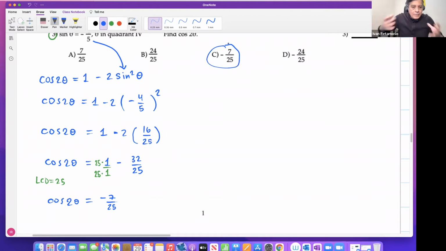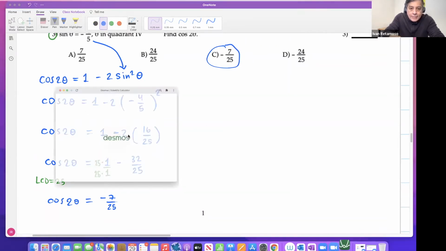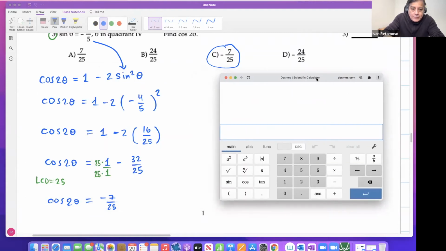We're getting ready for our exam 3, for our final. I want to give you tools, right? Suppose this way is too long for you to get the answer, right? How can you get this faster using our Desmos Scientific Calculator? Well, one thing you can do is this. You type this whole thing in your Desmos Scientific Calculator, right?